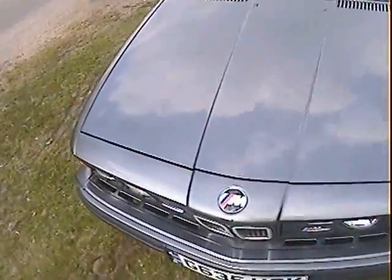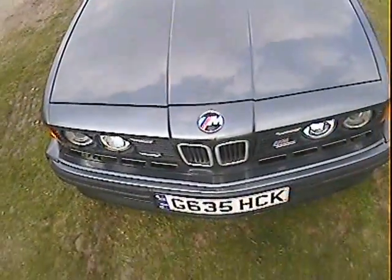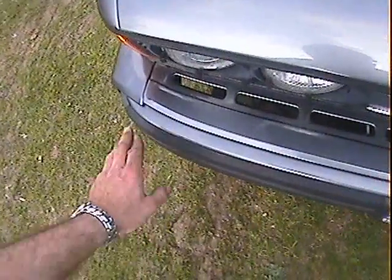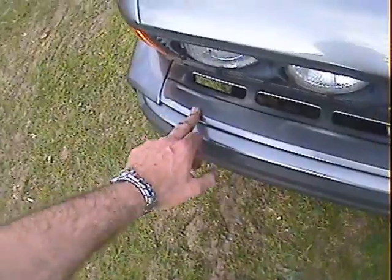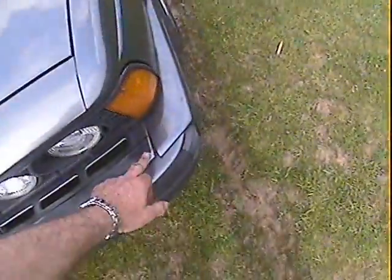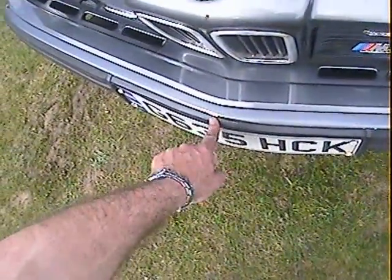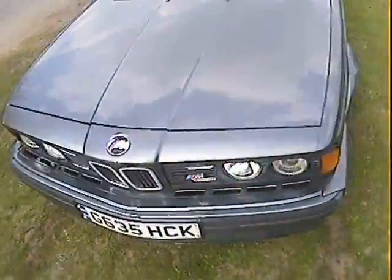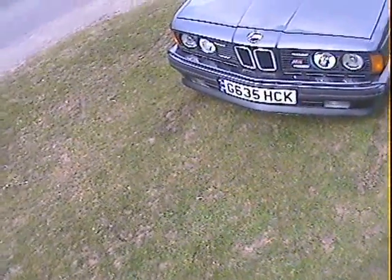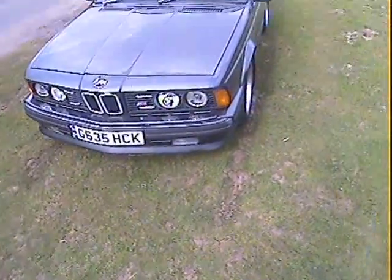Around the front end there's a big sort of stone chip just underneath the M badge just there. Around the bumpers, as quite often on these, I've seen this before, the plastic trim here over the years starts to lift a little bit in the corners. It has there, and it is there again a little bit as well, just lifting very slightly. There's a tiny bit of paint loss just there on the bumper right at the very front above the number plate. Front spoiler is a bit stone chipped and has lost a bit of paint on its very lower edge, obviously scraped on a speed bump at some point.